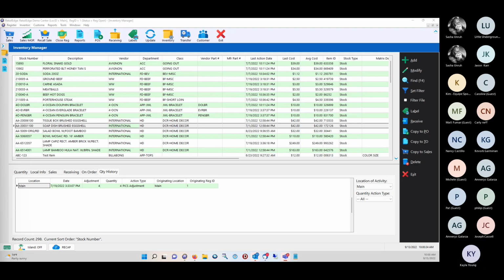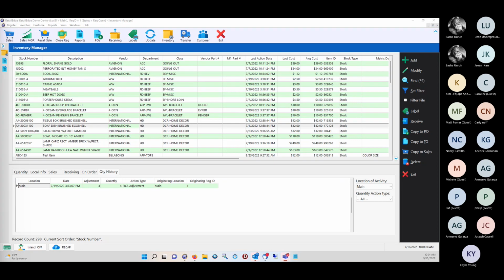All right. So phones are really kind of the easy, dumb devices. They have a little program called Notes. You can take literally any Bluetooth scanner that you can pair to a phone, no different than pairing headphones. You can find these little cheap devices on Amazon for about $45, $50. Technically we don't support the scanner, but if the scanner scans the barcode and the number represents a barcode value or a stock number in RetailEdge or UPC, it's fine.